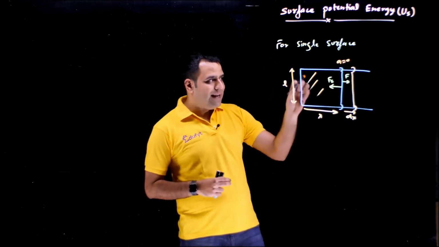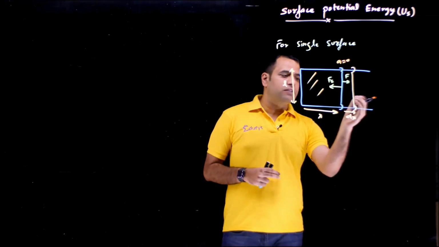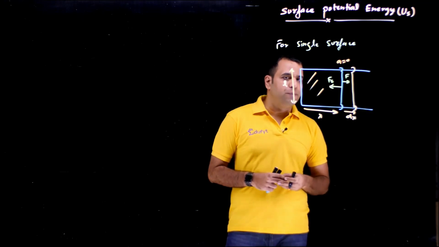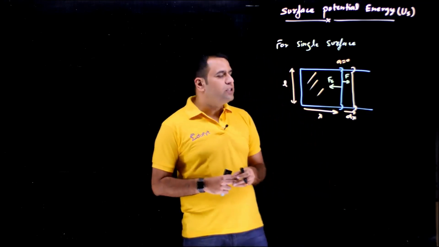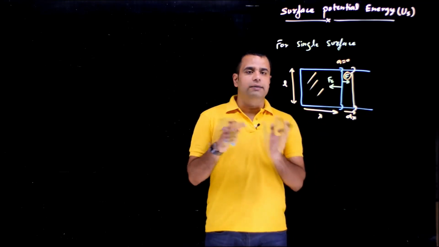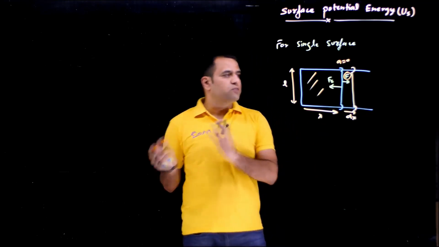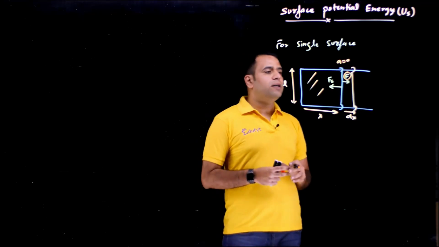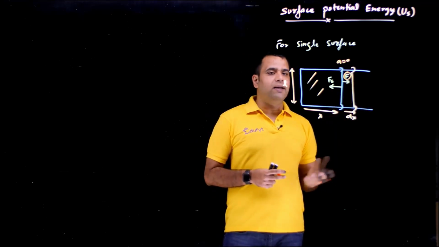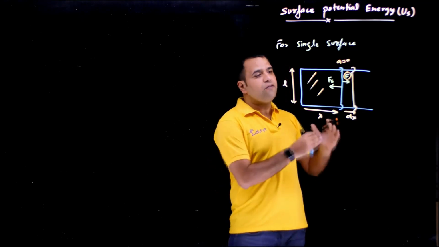By applying this F, we move this wire by a distance dx very slowly. Throughout, the acceleration is 0. By doing that, we can ensure that whatever work this force is doing on the wire, that work is going into potential energy. It is being stored as potential energy. No work is being transferred into kinetic energy because this rod will not gain any velocity. It is moving very, very slowly.